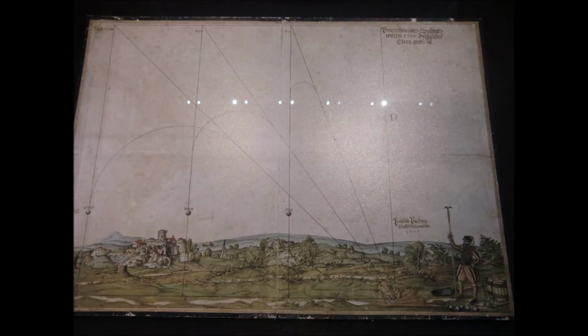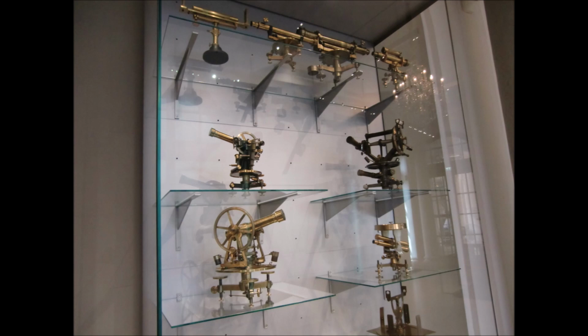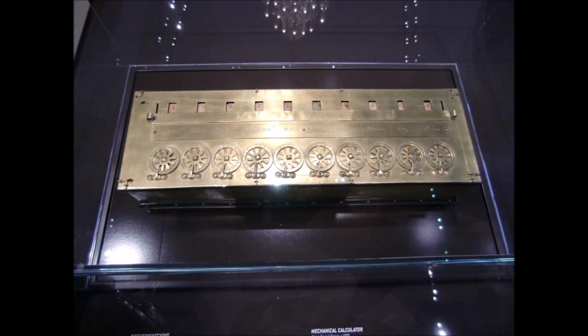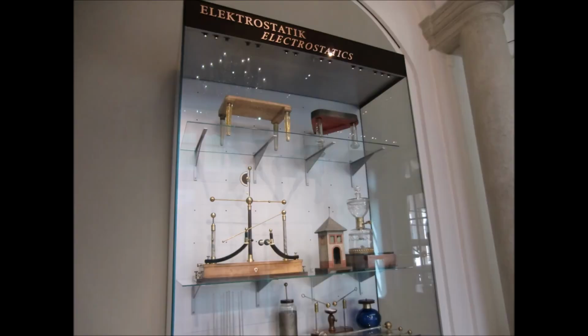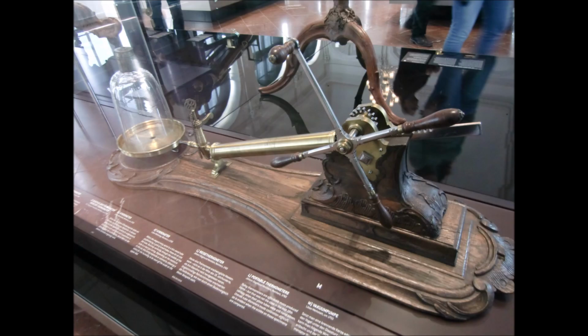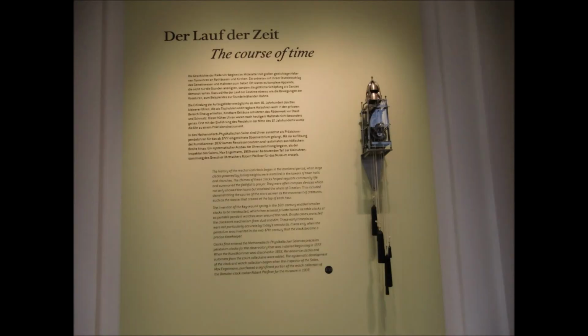Then there are the tools of the Enlightenment, everything about measuring, but also demonstration tools such as optical instruments, such as concave mirrors and gigantic lenses that they could use to melt metals and even break stone. There is also a section on electrostatics, some early batteries are on display here. But you also find exotic and gigantic thermometers and hygrometers and all that fancy stuff. I also think that the section about timekeeping, about clocks, is very impressive.